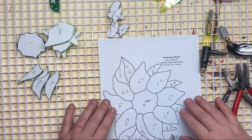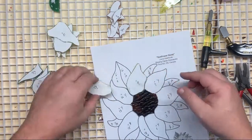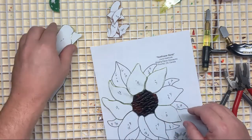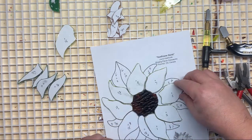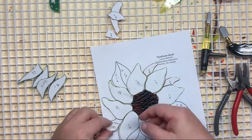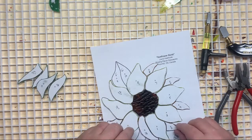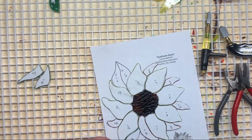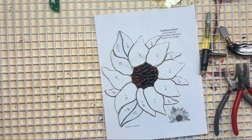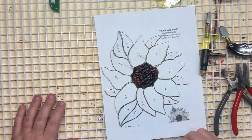Okay, we have all the pieces cut out. I'm just going to do a quick dry fit, just to take a gander at what it might look like. It won't be an exact fit, but at least we'll get a quick look at it. We're pretty close, and we know that when we grind, we will get everything to where it needs to be. Yeah, it looks like we're going to be okay with some nice grinding. It's pretty darn close. So we'll head over to the grinder and get everything ground down real good.